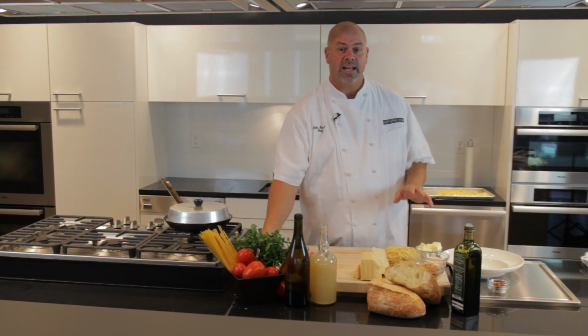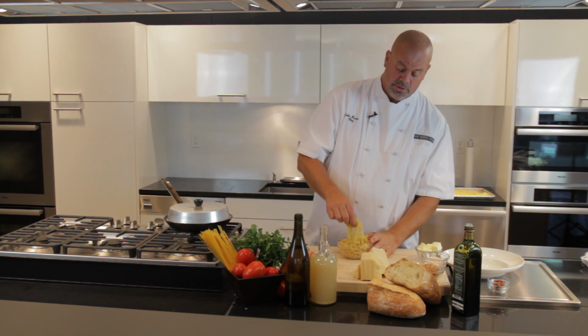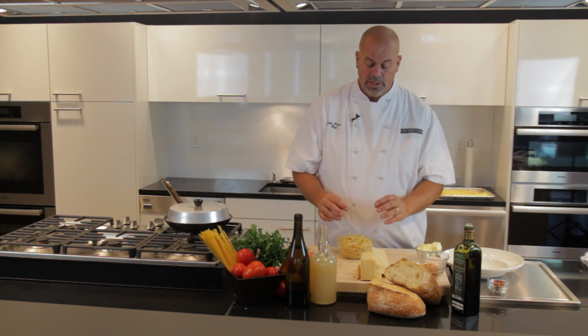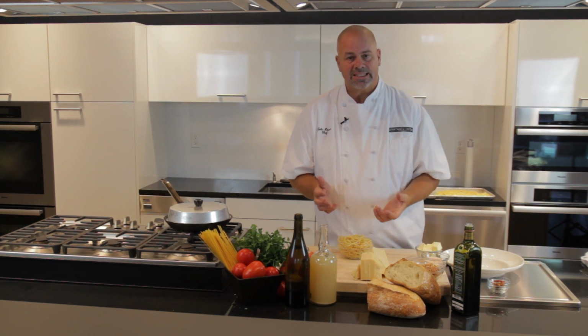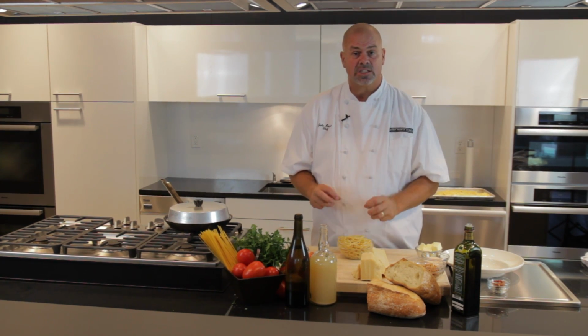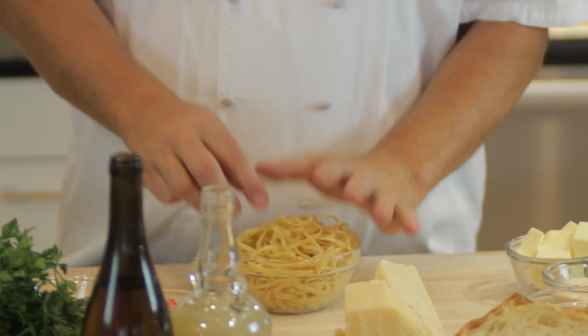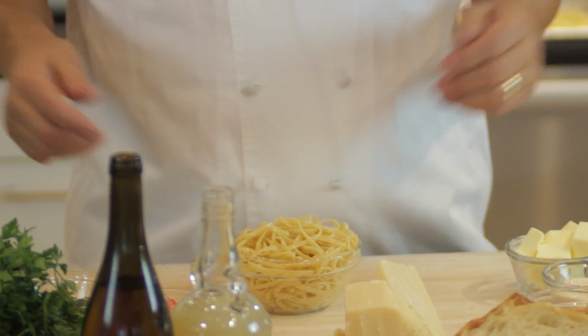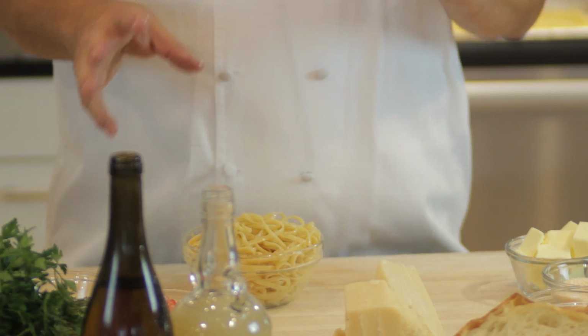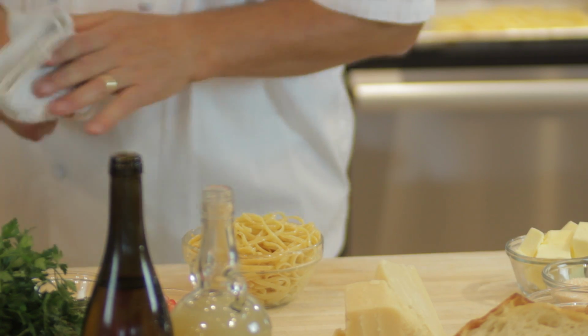Our pasta today is a linguini, and I've pre-cooked this linguini to an al dente stage. One of the things I want to mention about pasta is that you shouldn't rinse your pastas, especially in a dish like this. We need the starches to come out of the pasta. There are some wonderful starches in this pasta, and if you rinse it, you lose all of those. So a little olive oil, a little seasoning, salt and pepper, that's all you need to do to it. Let it get to about room temperature and it'll be ready to go.